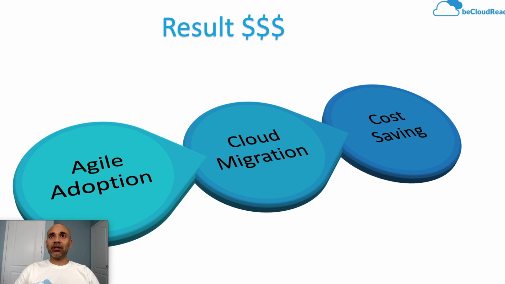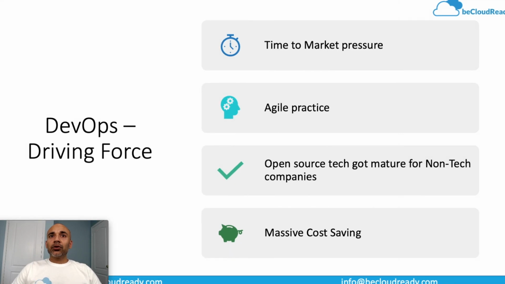And what happens is that when I'm talking about such a thing, agile adoption plus cloud migration is a massive dollar saving, and this is why everybody wants DevOps. If you don't have it, they are investing in it, because they know whatever money they invest, they will recoup that in the next 1 or 2 years, even in worst case scenario. So circling back, just a recap on that.